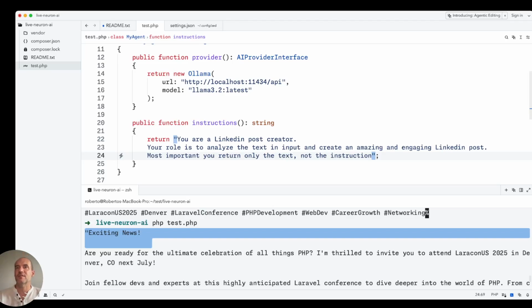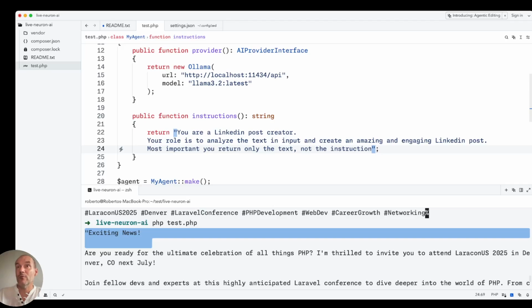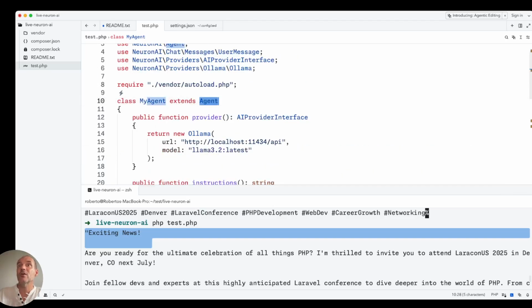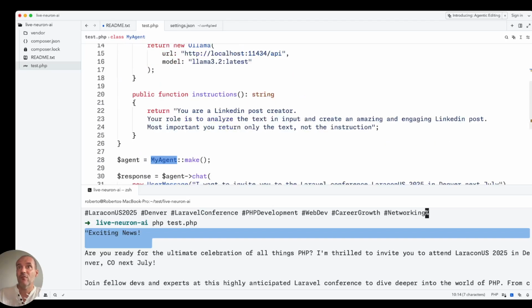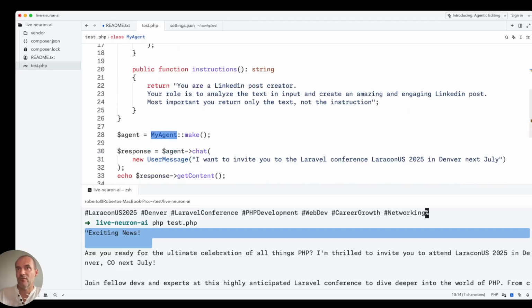So why is this important? Because as you can see here, we create an agent. We can reuse the agent for daily usage, right? So for example, I can use this logic in my application where I can receive as input some information about the LinkedIn post and then allow the agent to create an engaging LinkedIn post.